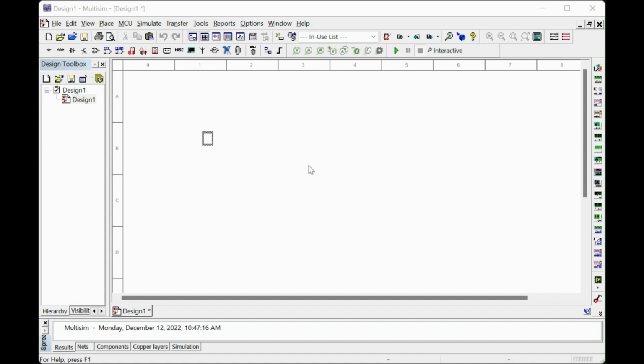I'm writing these things on the simulation window, and I will make you learn how you can do this. So this is the first thing that can be done using Multisim: circuit simulations.